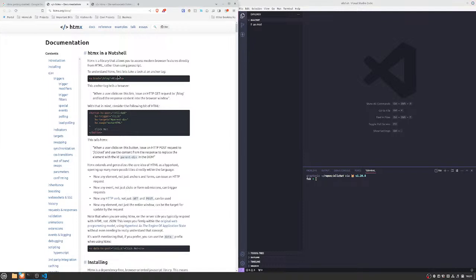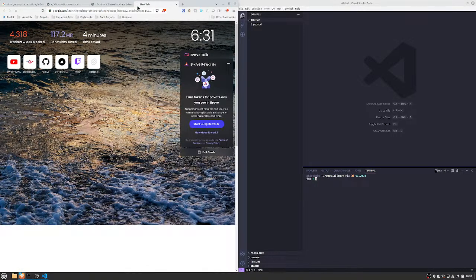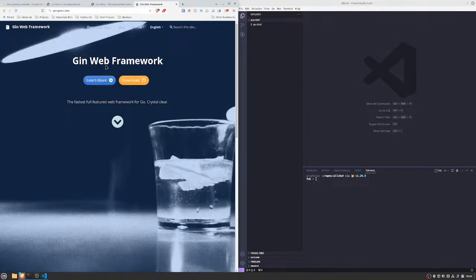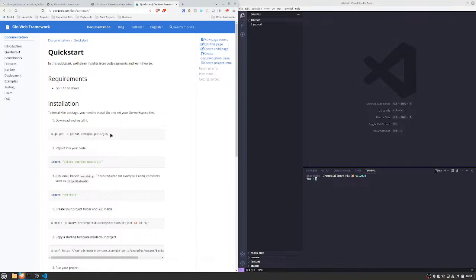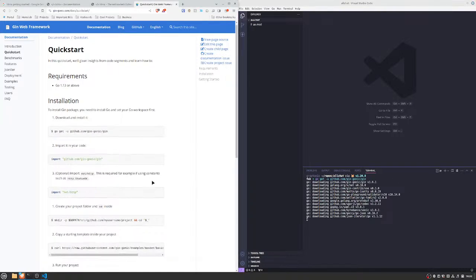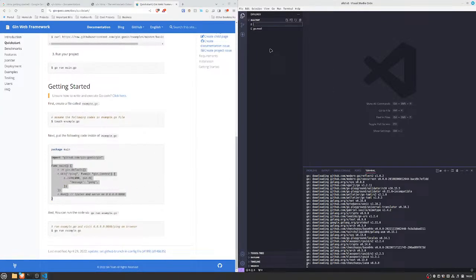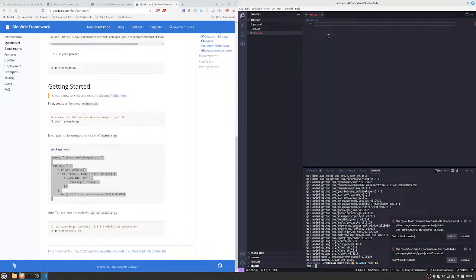Then I need some form of web server with templating. I'm most familiar with Gin, so that's what I'll go with. I just need to remember how to get that going. Yeah, there we go. We'll get a main.go.